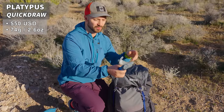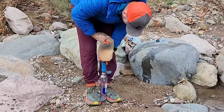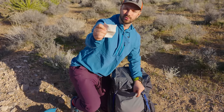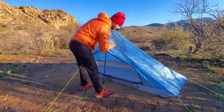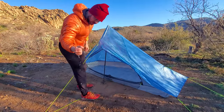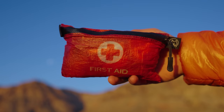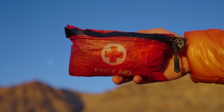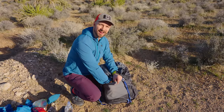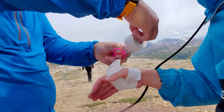For my filter I'm using the Platypus QuickDraw with the included bag — super fast and has caps on both ends, which is really nice. I have a little Swedish cloth just to wipe down condensation off the inside of my tent or wipe rain off the outside, so I'm not carrying extra water weight and my tent dries faster. I have a first aid kit in there as well with medications, a repair kit, and bandages for blisters — though most of the time I've ended up using it to bandage up other people.